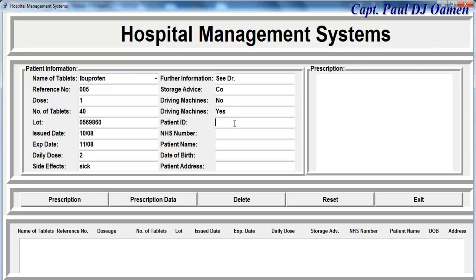Patient ID, NHS number, patient name Sally, date of birth, and address.